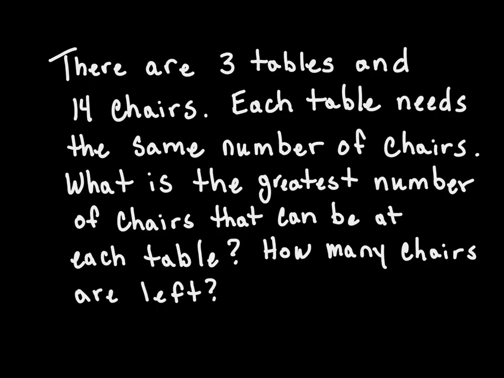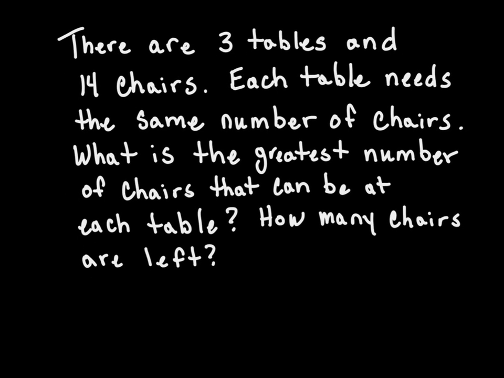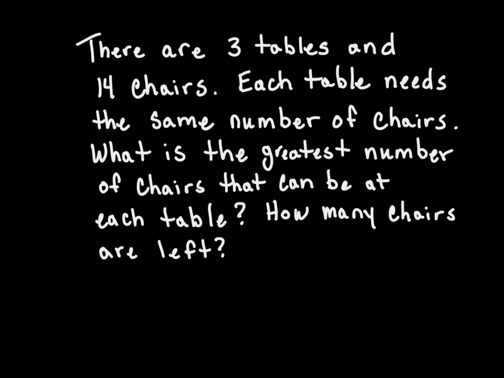There are 3 tables and 14 chairs. Each table needs the same number of chairs. What is the greatest number of chairs that can be at each table? How many chairs are left? Again, tables and chairs. Don't know what's up with this one, but we got to work on it.